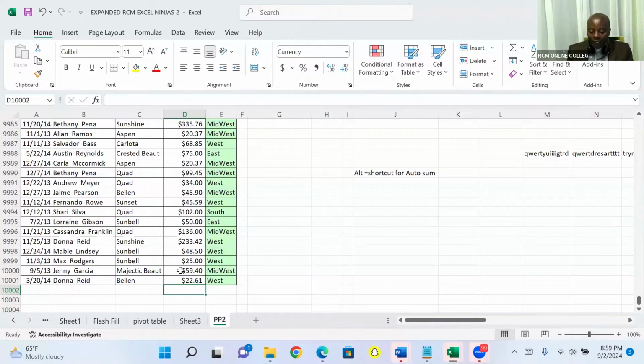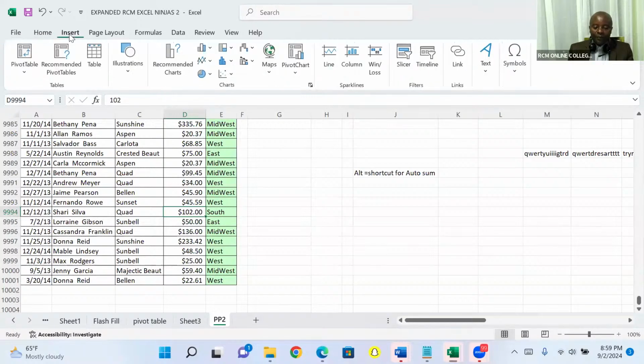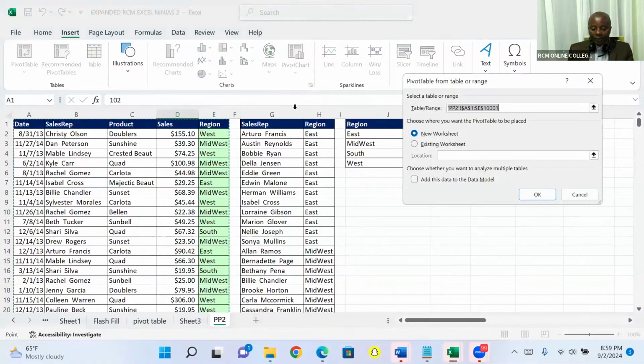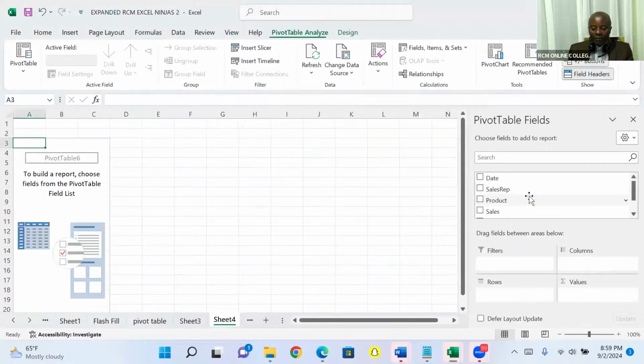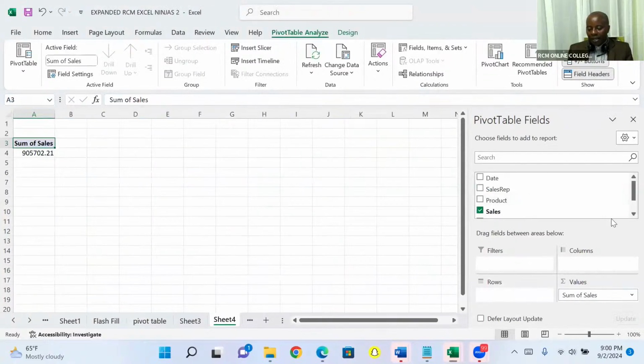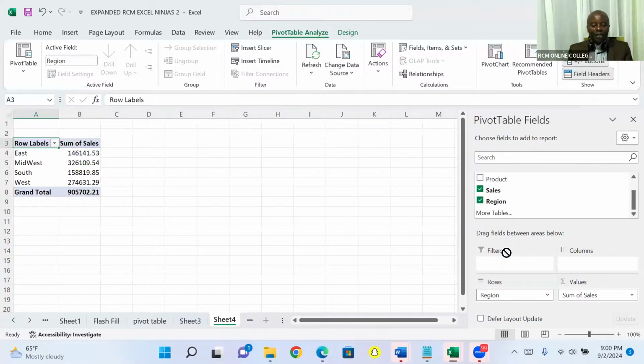So then after you've done that, Sherry, now you can come anywhere inside here and say, insert. Then you say what here you want to insert. In this case, a pivot table. It is here. Then you say, okay. Then you come and pick sales. You pick sales here. And then now you are able, ladies and gentlemen, to take the regions here, the rows. And then you can see that 905 is the one that is being distributed around.